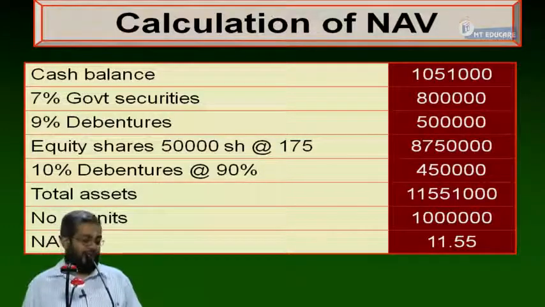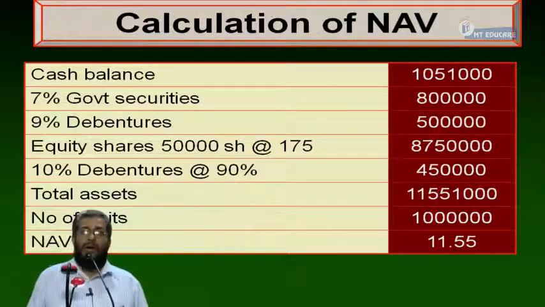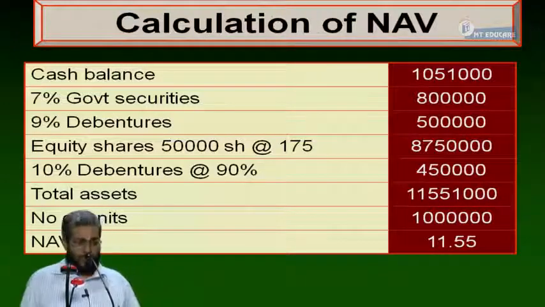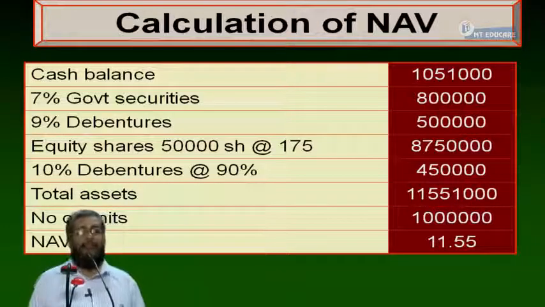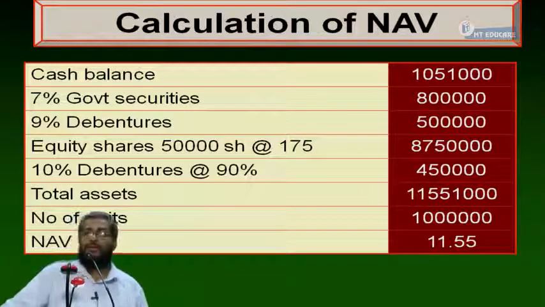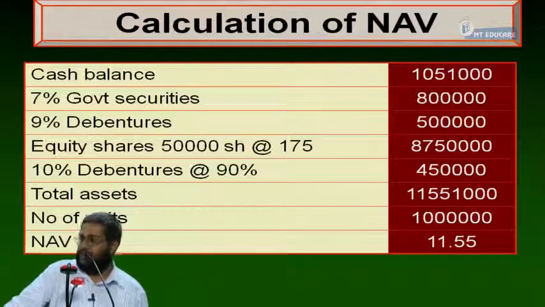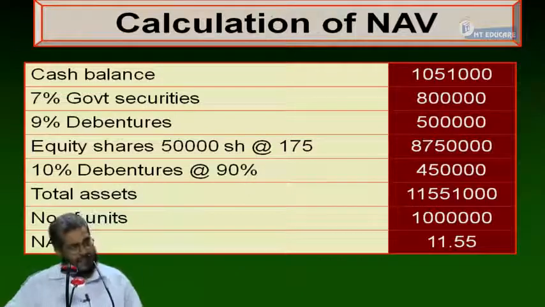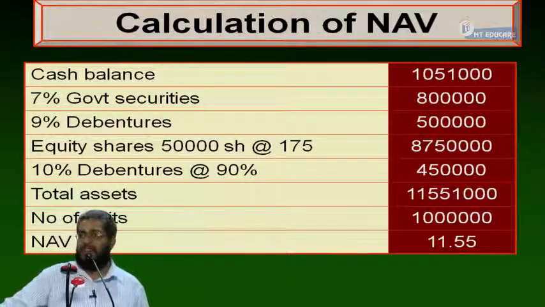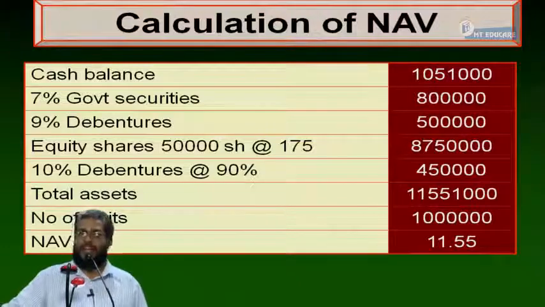Total assets before dividend. What was the total asset before dividend? 1 crore 15 lakh 51,000. When the dividend is declared, will the asset still be so much or less? Less. Why? Cash reduces. I minus cash paid as dividend, bracketed 10 lakhs into 0.8. 10 lakh units getting 80 paise dividend. 10 lakhs into 0.8. What is the cash paid as dividend? 8 lakhs. Cash paid as dividend is 8 lakhs.